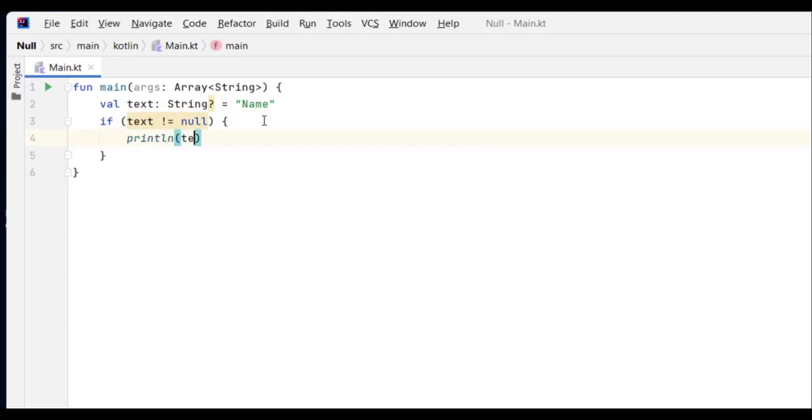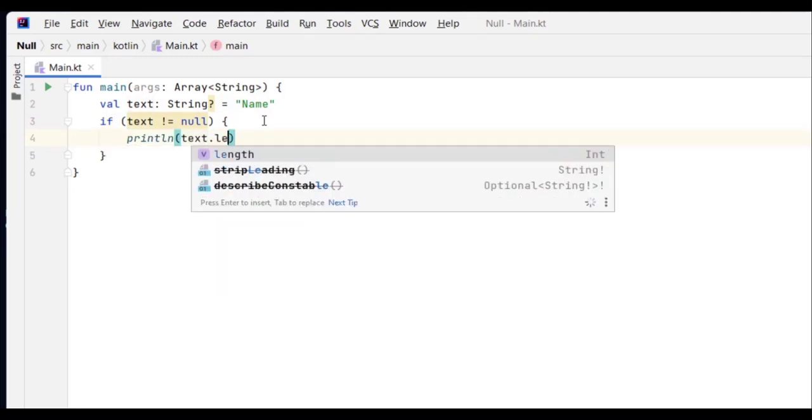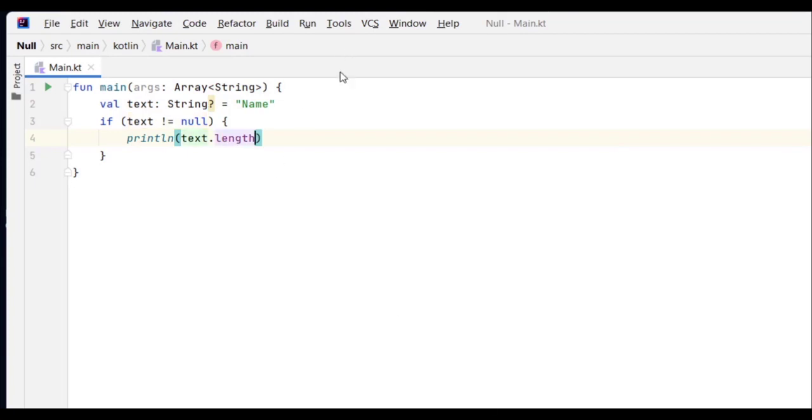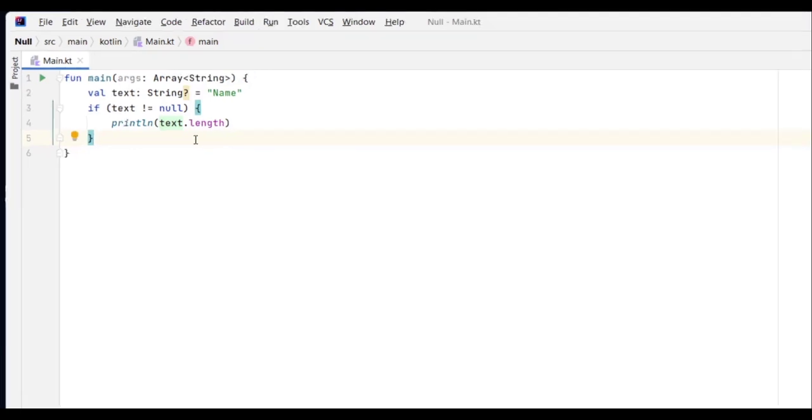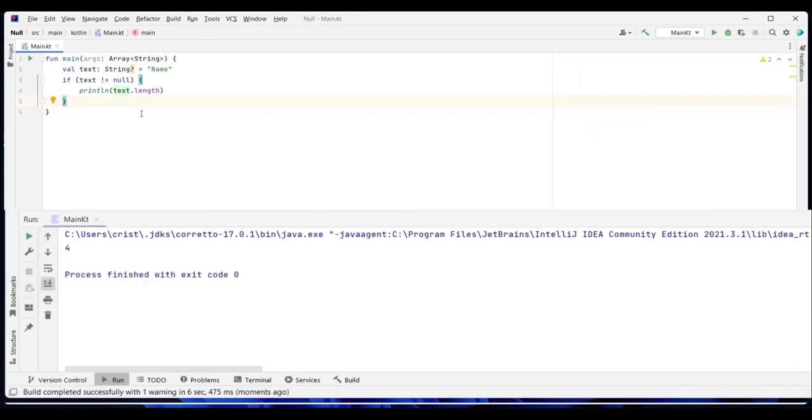So we type text dot length. Now the compiler is happy because it's ensured that the variable is not null, because we checked specifically that it should not be null in order to get the length. So now if I run this, I get 4. This is the length.